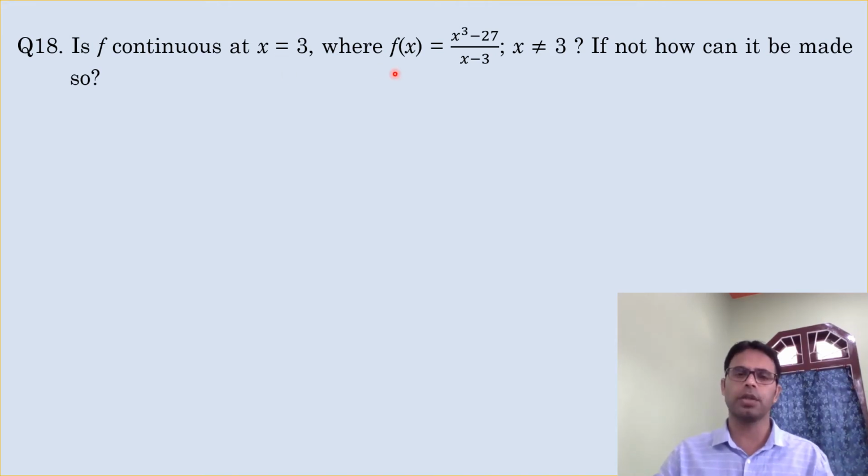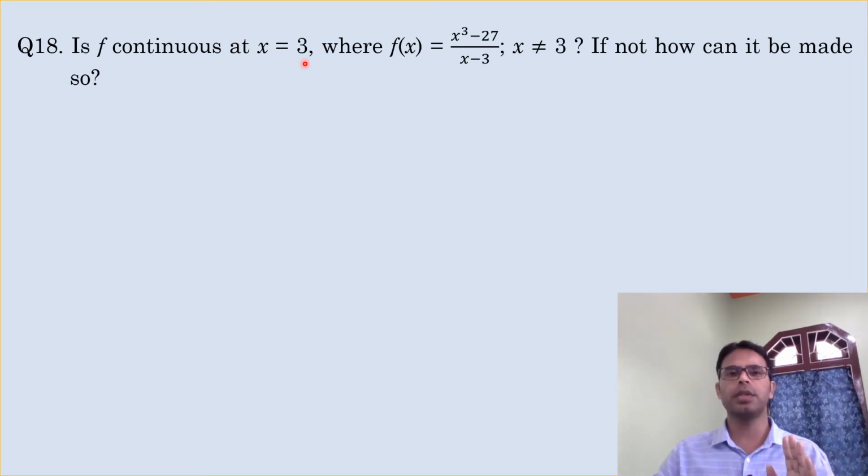Actually the function is discontinuous, because from the definition of the function here you see fx, x is not equal to 3, then fx is equal to this. So in the question it is not given for x equal to 3 what is fx, that is not given in the question. So that means at x equal to 3 the function is undefined.